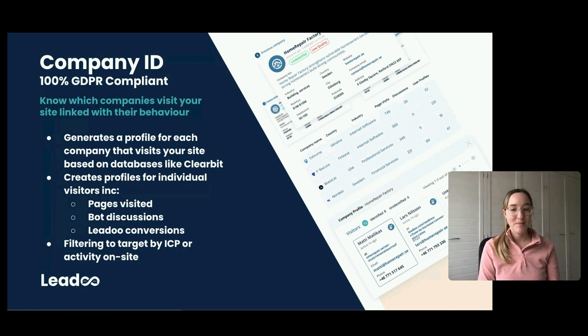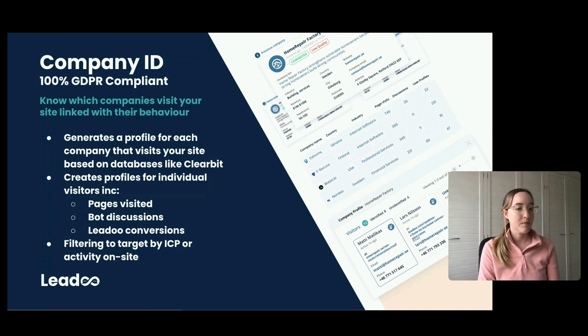Generally speaking, we're working off a 20 to 40% reveal rate from your website visits. It will vary based on the industry, but the information is all GDPR compliant. It generates a company profile with the revenue, the industry, their location, headcount, and a wee bit of information about that company, as much as we can pull back from our partners. You can see the list there, that's who we get this information from. It's all based on visitor tracking and the IP that they're using to visit your site.